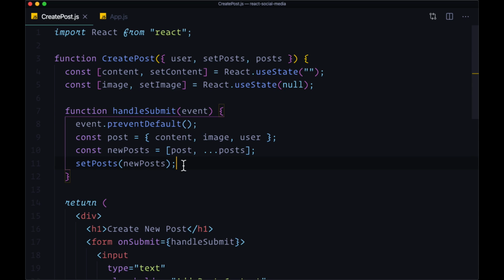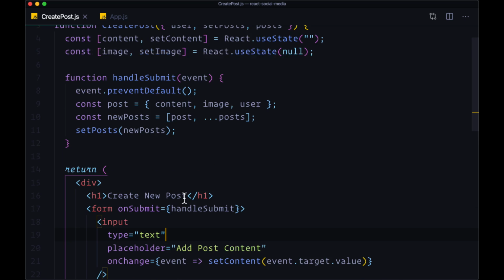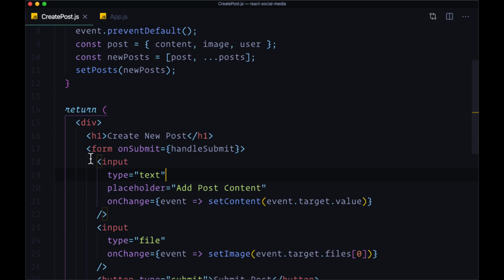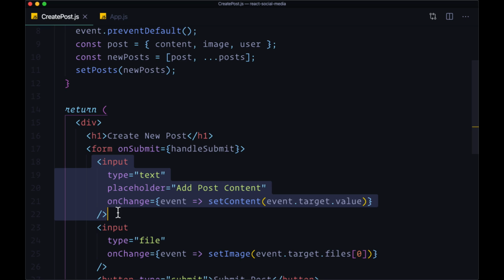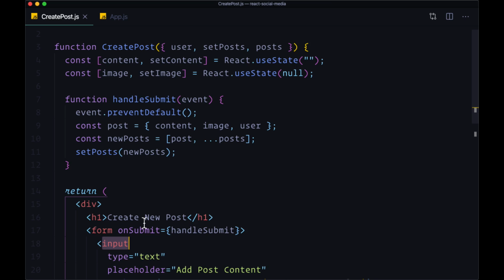And this is fine. This is appropriate for a lot of components and a lot of forms. But a better pattern to have in many cases, especially when we want to do important things like clear data, clear state out of our input, is we want to make this a controlled component. So what is a controlled component? Well, this is where we have a form, usually they're form components, where the input, its value is being controlled by state. In other words, it uses the state that ultimately each input updates as its source of truth.